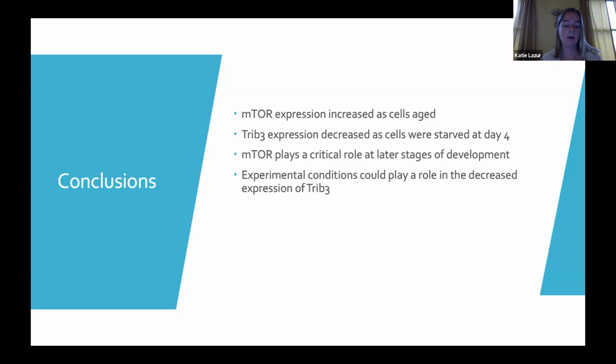And then the general trend seen with the TRP3 expression was that it was decreased when the cells were deprived of leucine. This contradicts a lot of previous research stating that TRP3 expression is usually induced by glucose or amino acid starvation. While more research definitely needs to be done, specifically in oligodendrocytes and TRP3, the reason we may have seen a decrease could be because of the starvation duration and the fact that much of this research has been done in cancer cells or cell lines, which is different than the oligodendrocyte cultures that we use. And we also don't know the significance of the data, and it still is very preliminary.